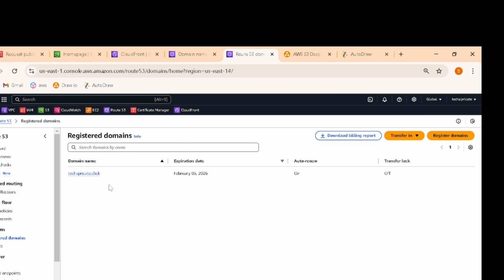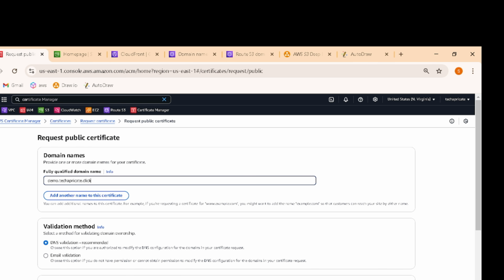I bought this domain, right? So this is my domain. No one else can use it for their website. Only I can use it. So I'm using demo.techapricate.click as the website name.